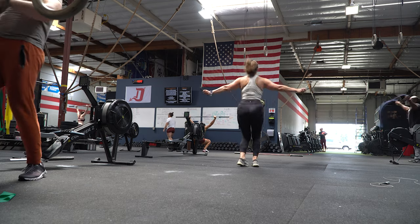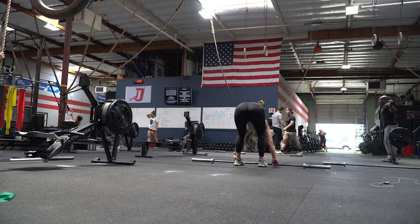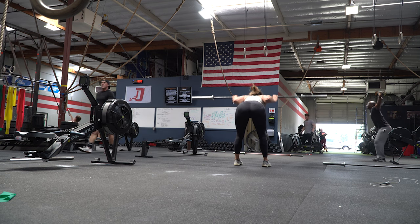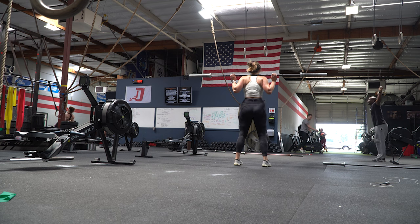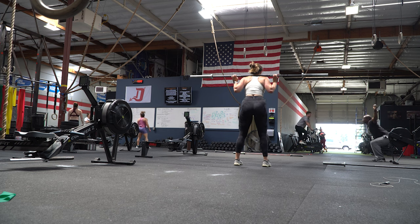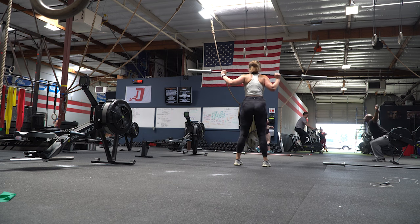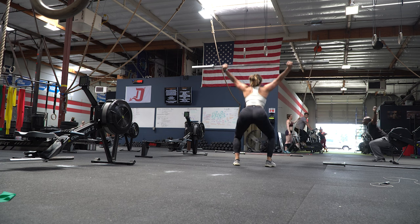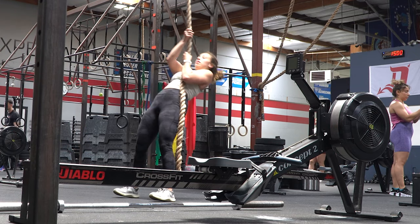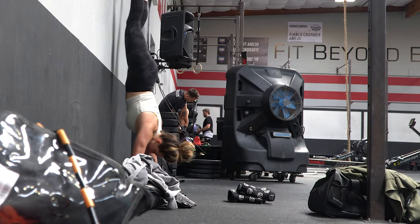Still working on those crossovers and trying to become more efficient at them — it's a lot of movement, kind of a crazy movement compared to how tight double unders are. But it's good to change it up, even though switching back and forth has made double unders more difficult for me — it's totally different on your brain. As you can see, the whole class is going through this at their own pace. It takes about 20 minutes to do, which is a longer warm-up than most classes. You've got to be able to do it yourself, but I like it — it gets you very warm and very ready for the workout.